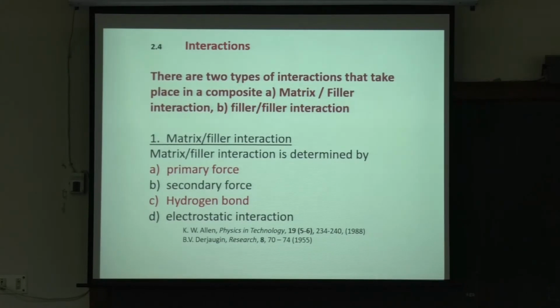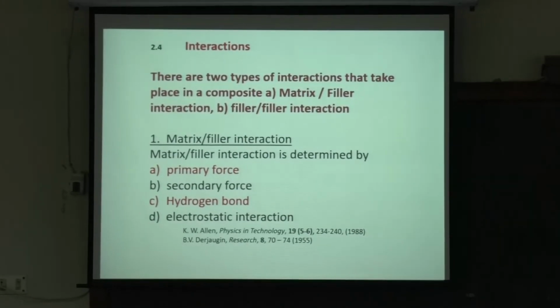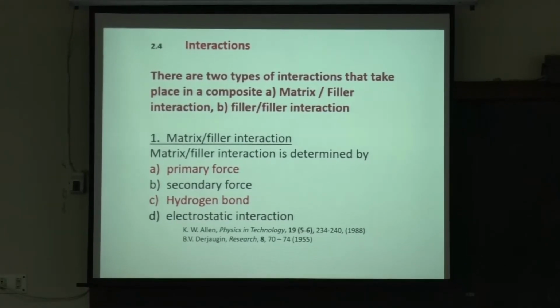That is interesting, because normally people only think about matrix-filler interaction. But filler-filler interaction, remember in one of the cases we could show that there is a negative force of attraction, then there is a positive force of attraction. Within the fillers, they have different particles, different compositions, like in fly ash, so many different things. Some of the fillers like each other, they have attraction, and some of the fillers don't like each other. They kick each other away, and as they do that, it will generate small cracks. So it's worth knowing those things. That is why this chapter of the model is important.